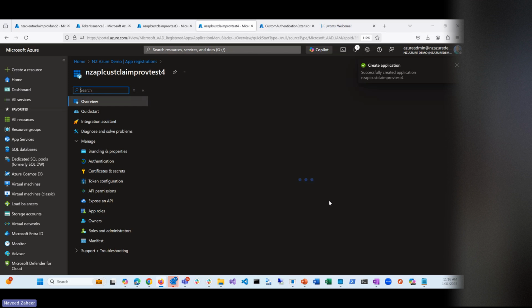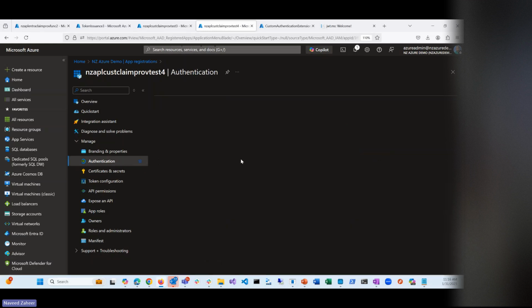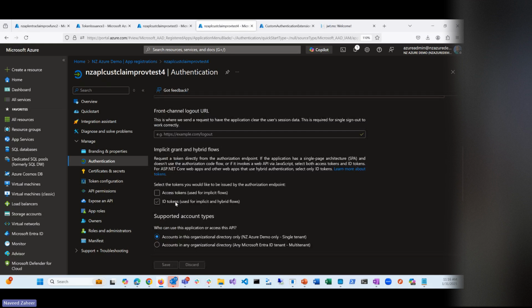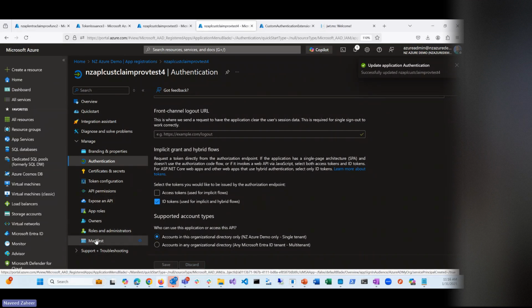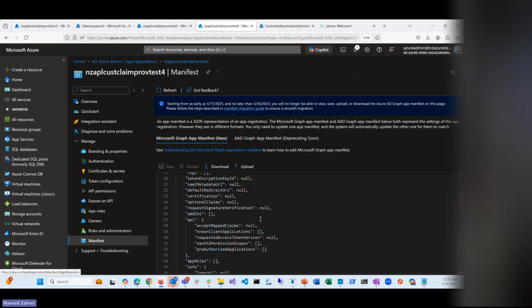To register this app, there are a few other things that you will have to do. First of all, let's go into the authentication, scroll down, and make sure we use the implicit and hybrid flow. That's one thing. The next thing is to go to manifest. By the way, I have outlined all those steps in the slide deck. Make sure that acceptMappedClaims is true, because we are going to be using map claims. If you remember from the last session, when we were doing custom claims, we have to set this property to true. Second thing is the requested access token version should be 2.